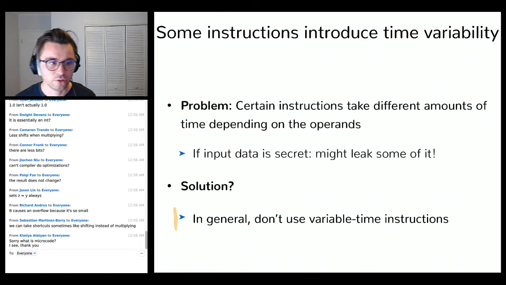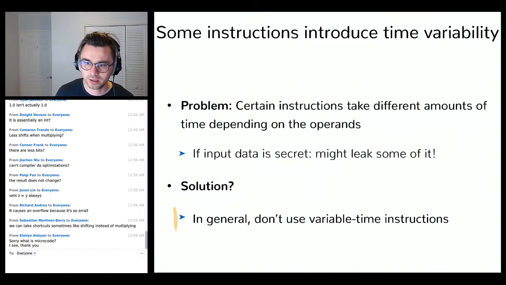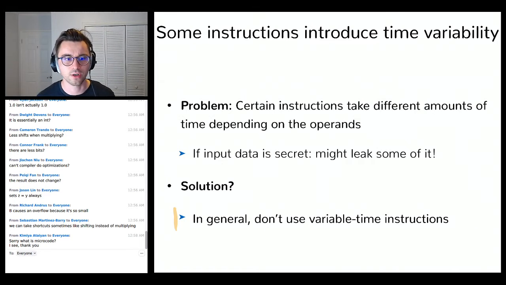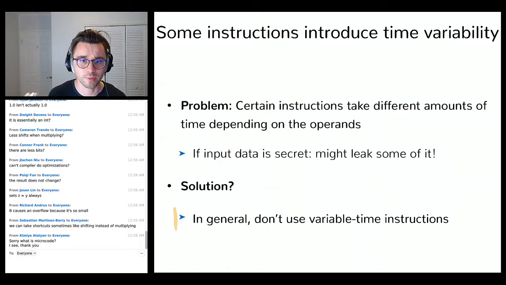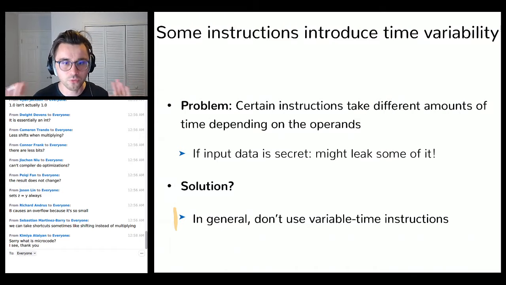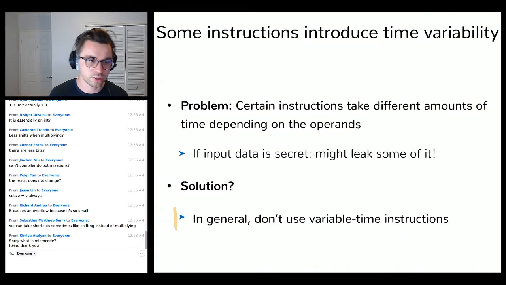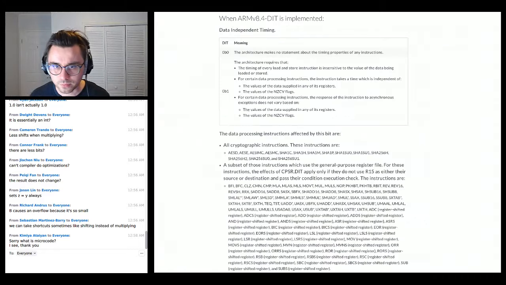We basically can't trust most hardware to tell us whether or not their instructions are constant time or variable time, that is, whether or not they depend on the actual operands. So the thing to do if you're trying to build systems that are resistant to these side channels is to just not ever emit, for example, a floating point divide. There are interesting ways of still being able to do floating point division, but if you're interested in that, we can talk offline.